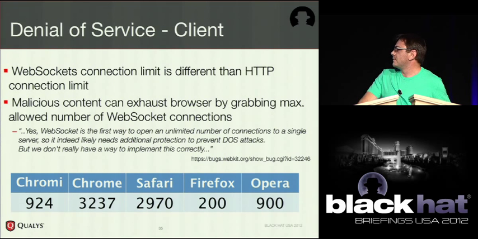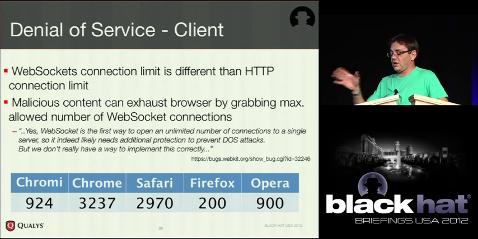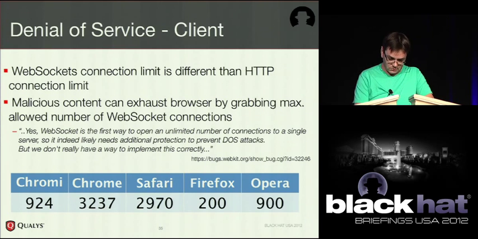And what can be done? Somebody can just send malicious JavaScript code into someone's browser and in a cycle try to open 10,000 connections. Either the browser would die because of memory, or the file descriptor limit would be hit, or something like that. Or even if it was executed in something like Firefox, once that malicious guy opened 200 connections, your other tabs that are using WebSockets won't be able to establish a connection, and you won't know what happened because there's no indication that you hit that limit. So that's one potential use.